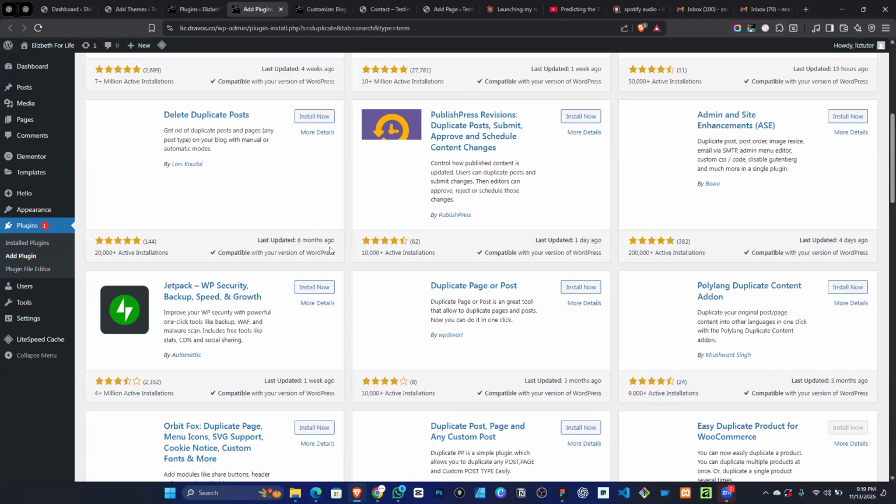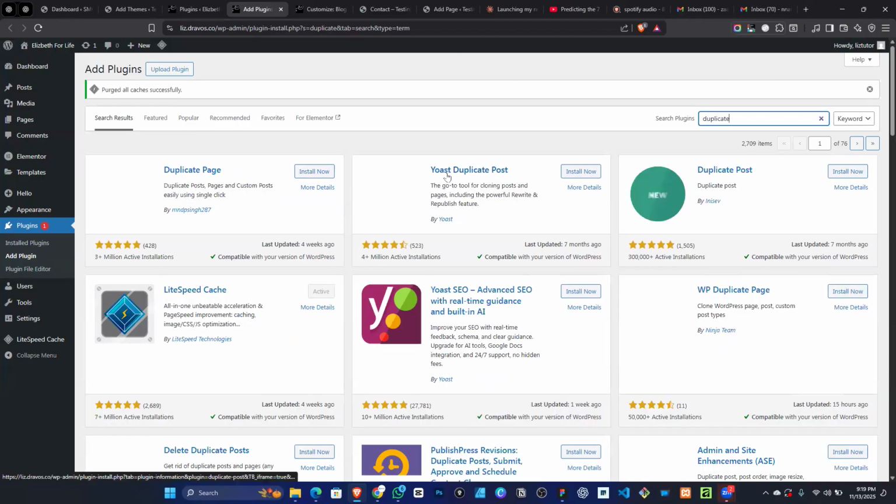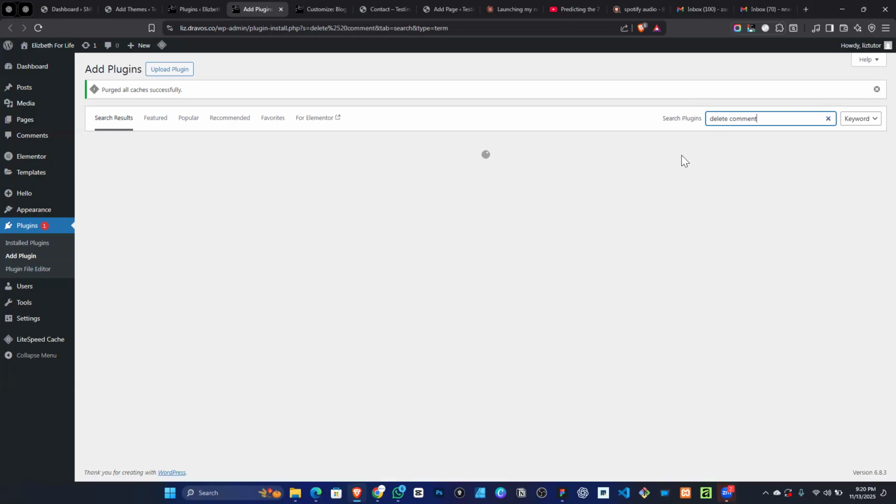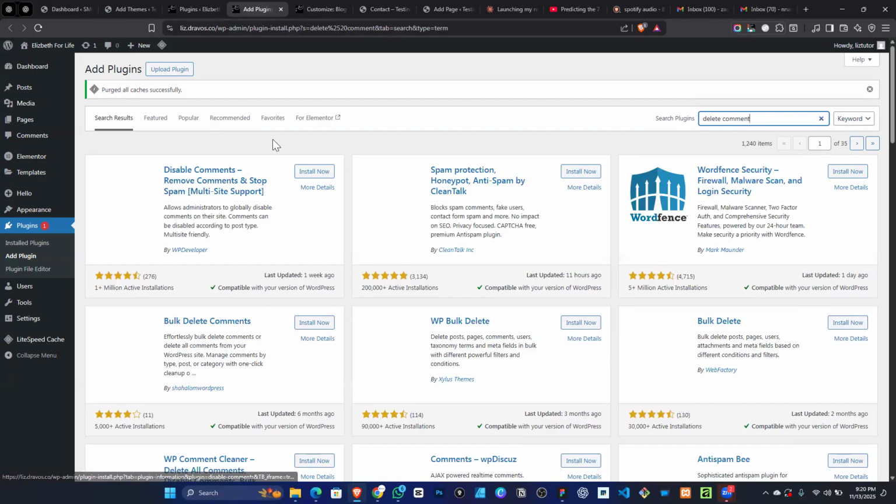So there are different plugins. I opened my website this year because I had not used it since January. I built it in January on New Year's Day and hadn't opened it since then till about 2 months ago, and I saw 5,000 comments. There was a plugin I used to delete comments. You will see different plugins for deleting comments. I can't remember which one it was again. If I see the logo, I will know. I think it's light blue or something, right?